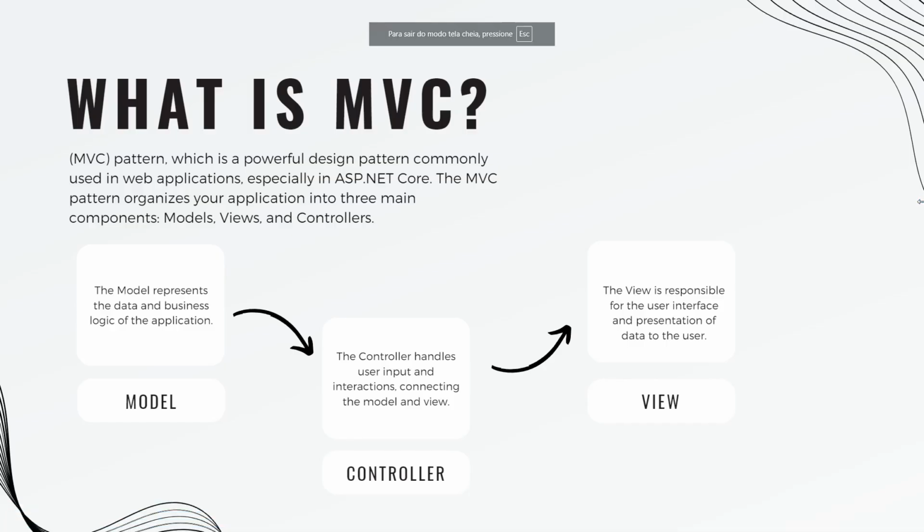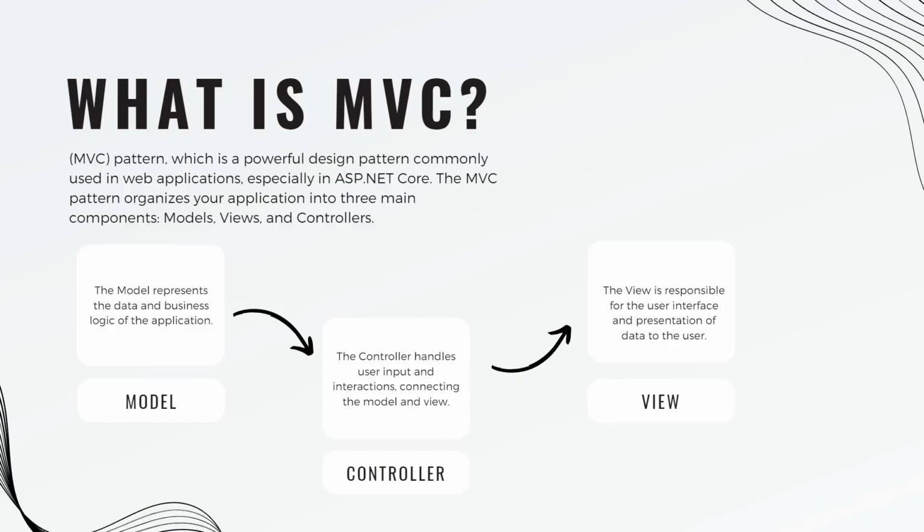The view. What is the role of the view? The view is responsible for the user interface and the presentation of the data to the user. What is the purpose? Views render just HTML and CSS. It's just the front end of your application. And sometimes JavaScript to dynamically display data without reloading the page. They are the part of the application that the user interacts with directly. Let's see an example. A view might display a product catalog, showing each product with its name and price. When a user adds a product to their cart, the view updates to reflect the changes.